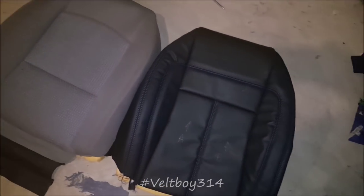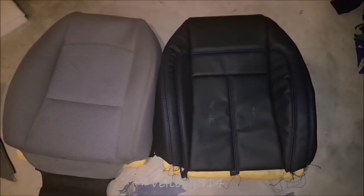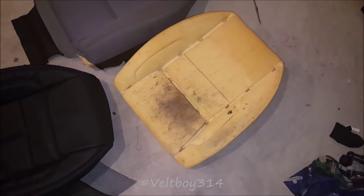The first couple seats are gonna go in the back because I know I'm gonna make some mistakes on those. The last two should be pretty good, so those will go up front. I did the headrest delete — I didn't want the headrests on there, so I took those out. I gotta go fill the little holes with foam — custom foam, I'll glue it in the hole and sand it down smooth. I've got a half inch foam I'm using on the seats, so it shouldn't sink down in there, but I'm gonna fill it just to make sure. Turned out pretty good.